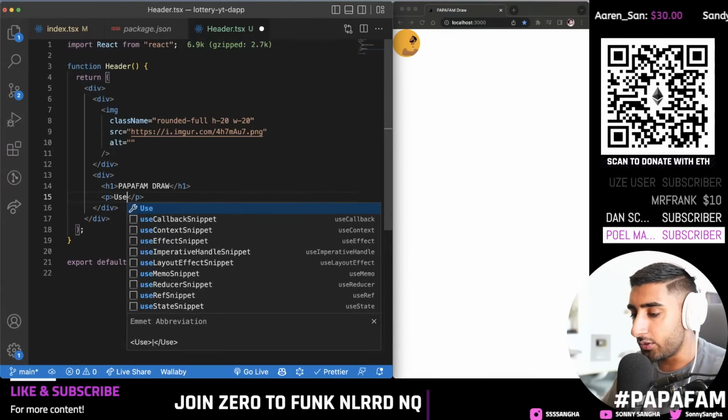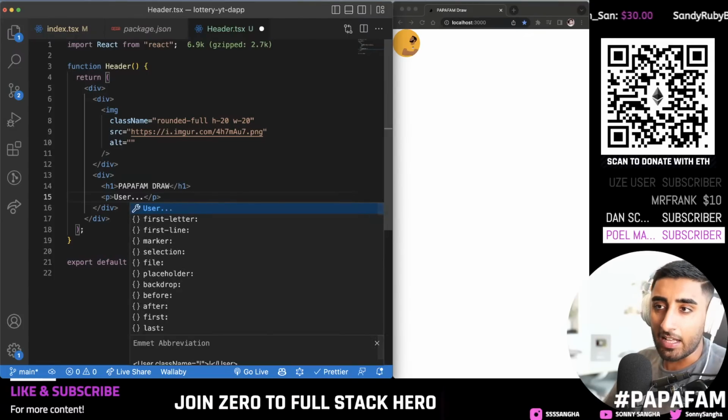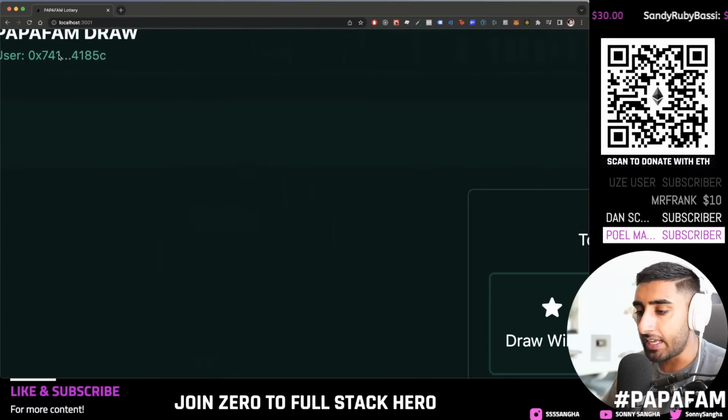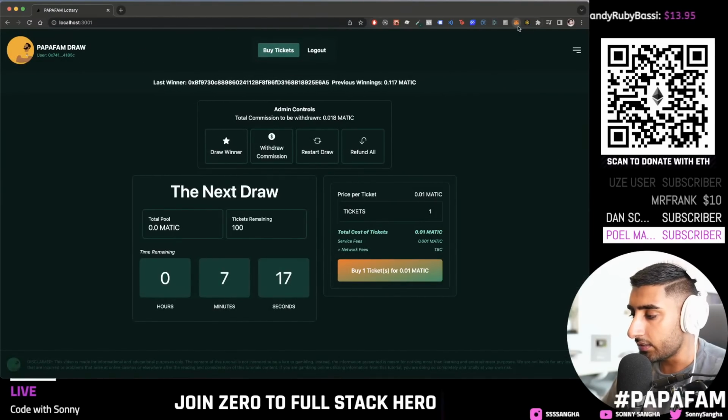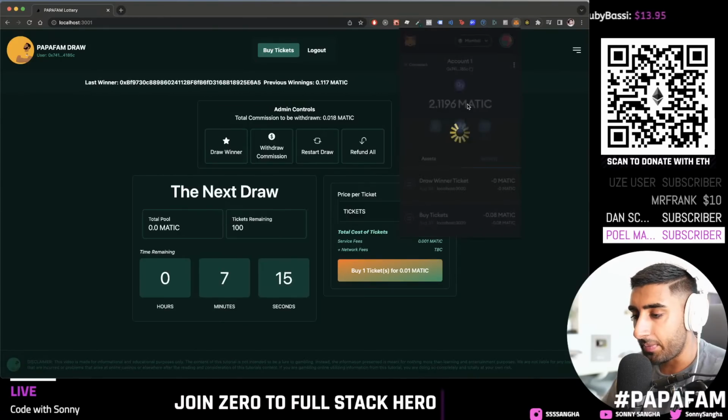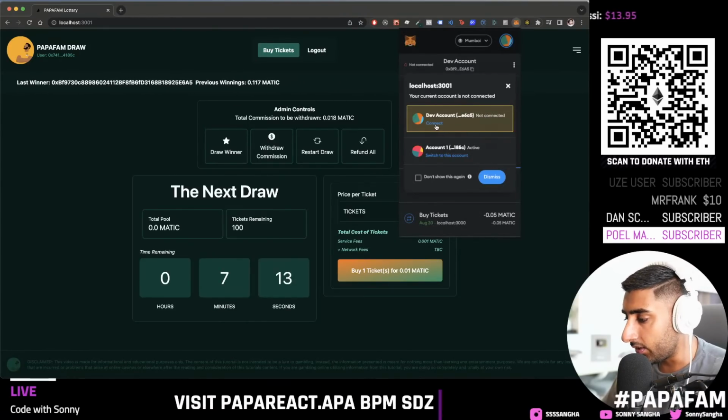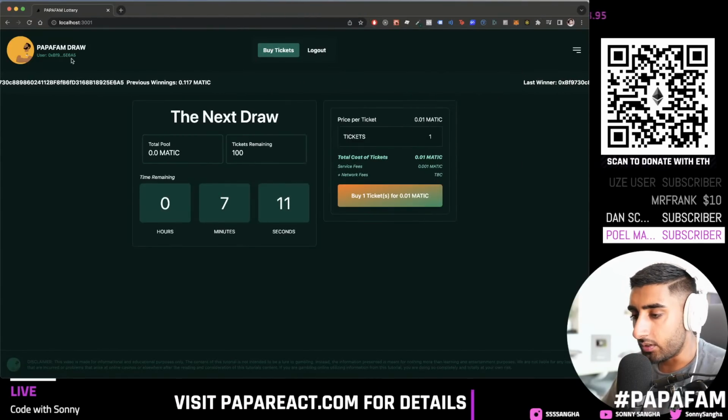And here we're going to say the user who is logged in, and we're going to add that logic in afterwards. As you can see right now, depending on who's logged in, you can do the following. If I switch my account, in this case, I'm going from this MetaMask user to the other user. Let's connect it. There you go. Now you can see I've changed my user.